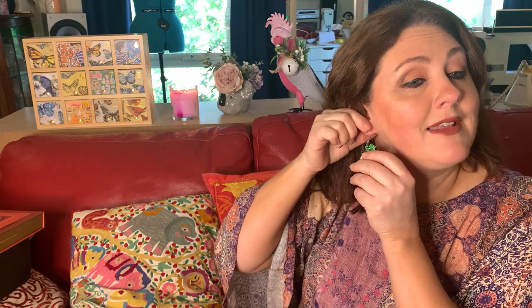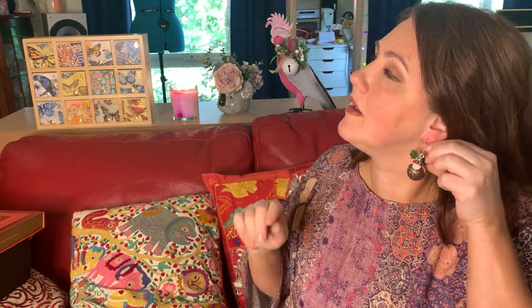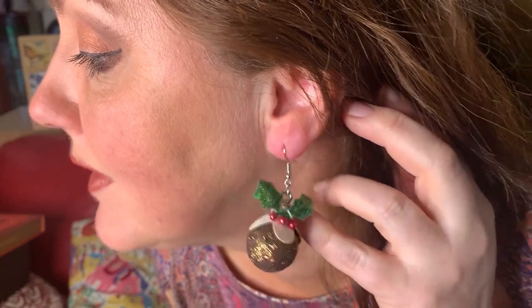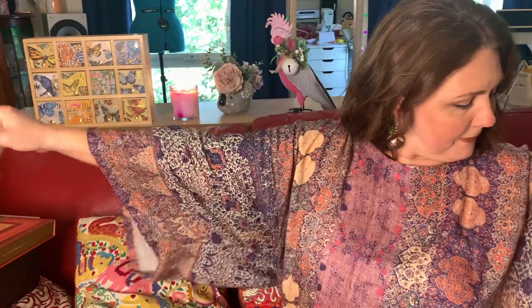Now I need to show you my earrings. I'm trying to wear a different pair of earrings every day. These are my little plum puddings that I bought from La Vista, a little Christmas store, about 2 or 3 years ago now. So I'll show you up close. Really cute and glitzy. I think this matches this top beautifully. And I think this fabric was from a designer end many months ago that I bought from Pit Trading, but it's nice and kind of boho. And I think it's really easy to wear this kind of style. I just love it with a pair of jeans or a skirt, nice and floaty for summer.